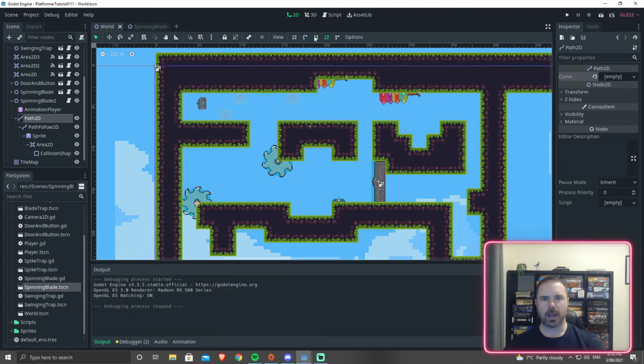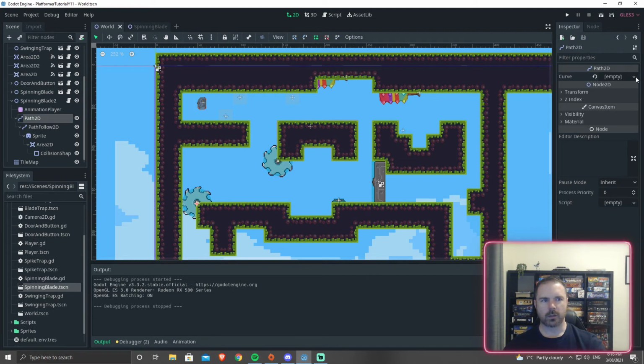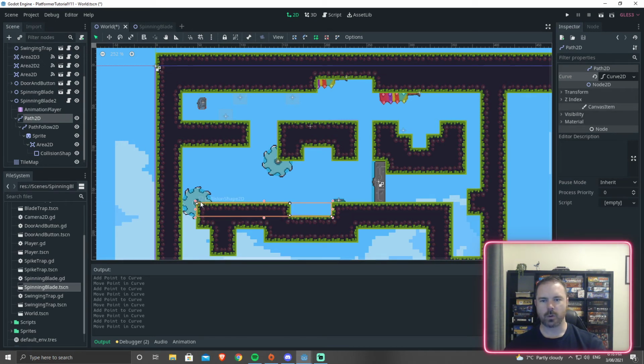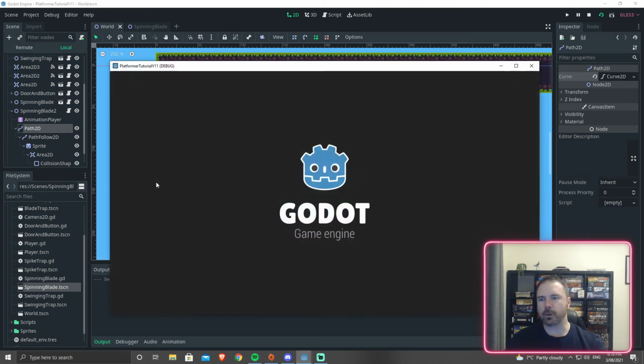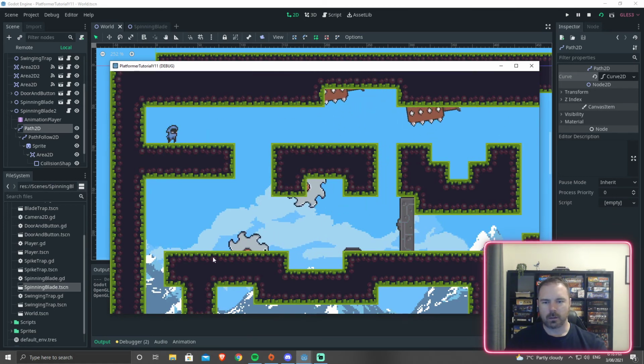And then we're going to go ahead and add a new curve. So add a point in empty space. I'm going to add one there. And then, oh, can't do that. What I need to do is add a curve, new curve, and then I can add the points in empty space. So I can put that there, and then there, down there, there, and then I'm going to send it back. So I'm just going to click on points again, pretty close, and then finally close that curve. So if I hit play now, I should have two different paths. Okay, so that one's going along there, that one goes up there and back, and so on.